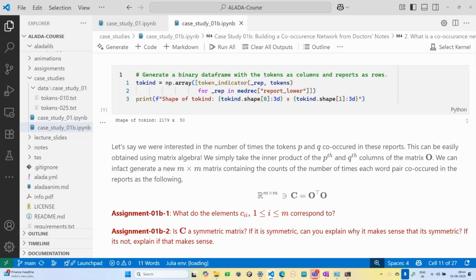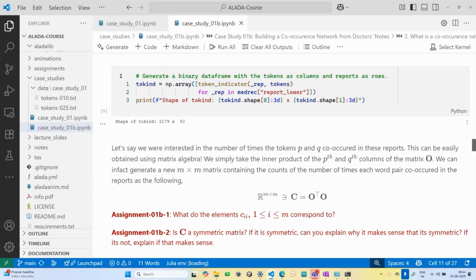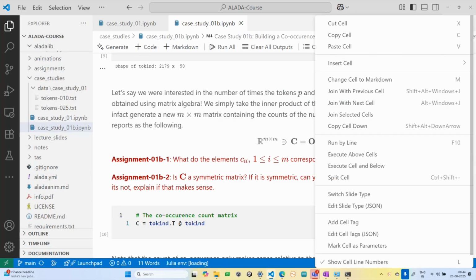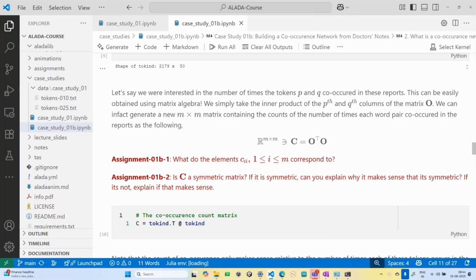The diagonal element will of course always be high, because however many times token i appears, it appears that many times. It will be equal to the number of times that particular token occurs. And you can compute this, so you don't have to go back to each report and count the number of times token i appears, and in how many reports tokens i and j co-occur. Once you have the occurrence matrix, you can compute that already, simply by this operation.